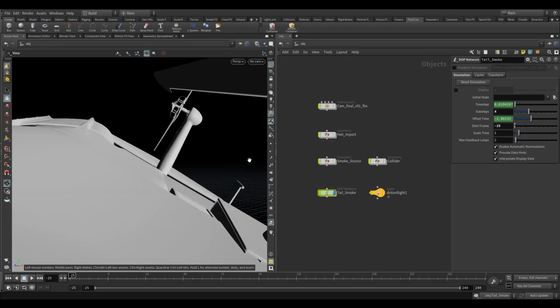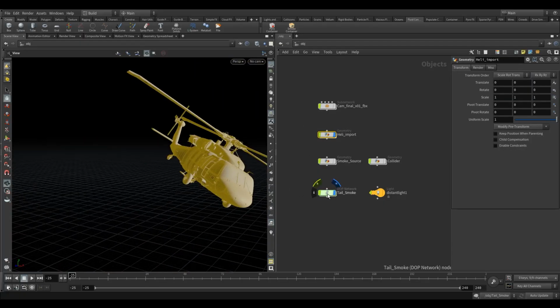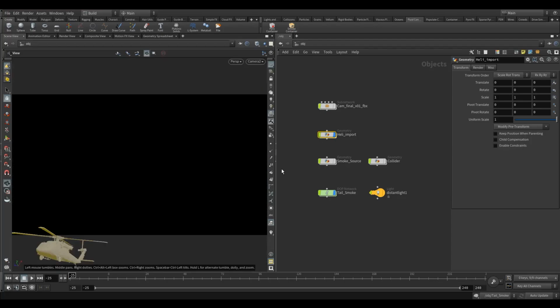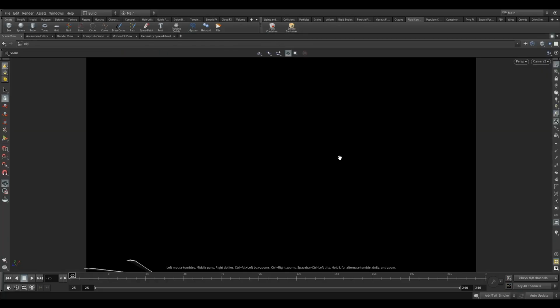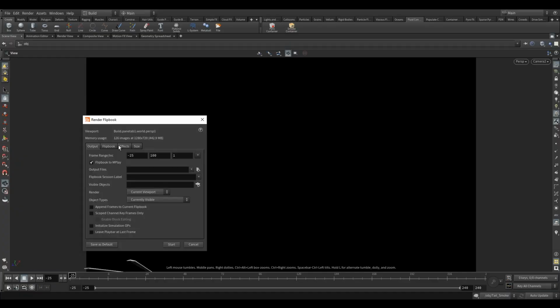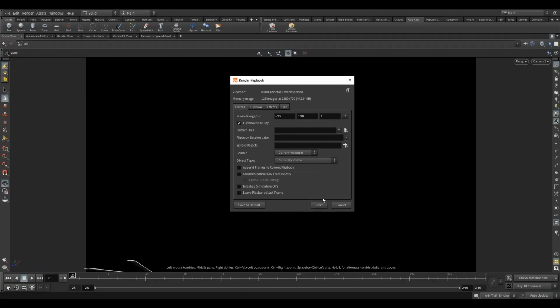Go back here, so we can see the actual helicopter moving. Let's do that, so we can actually see it moving behind the smoke. Right, so smooth shaded. Let's get high quality lighting, full screen, and let's do a flipbook of that. Again, I probably won't do the whole thing, so it'll take a while. Just do a few frames, so we know it's looking good, and then we'll cache the whole thing out.